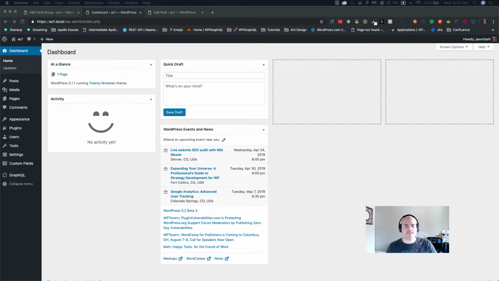This is a plugin that brings your advanced custom fields to WPGraphQL. So any field groups that you register with advanced custom fields, you can set to show in GraphQL. That will bring it to your GraphQL schema and will allow you to use the features of GraphQL to query your advanced custom fields data. So you get more performant queries, you get smaller payloads to your applications, and very explicit queries on what fields you want to use in your application. So let me take you through what that looks like.